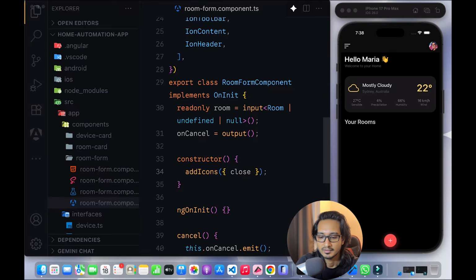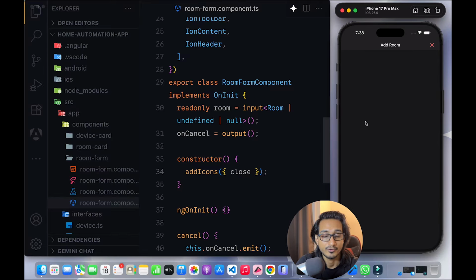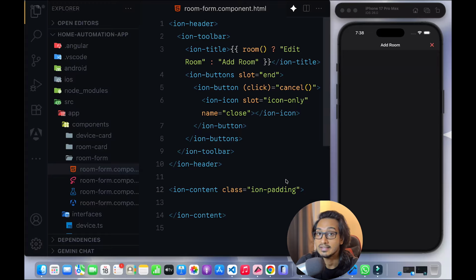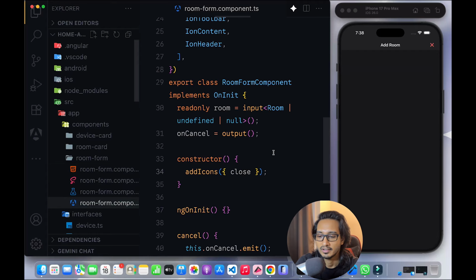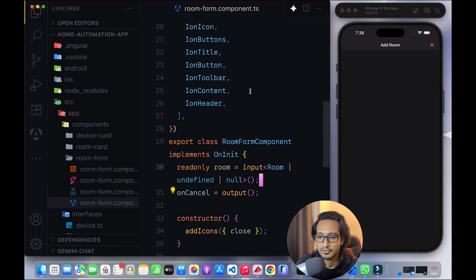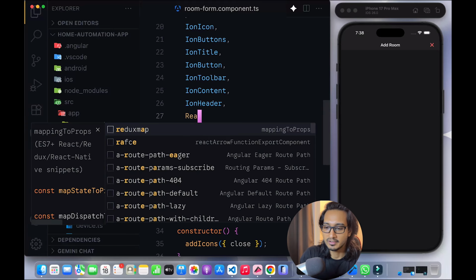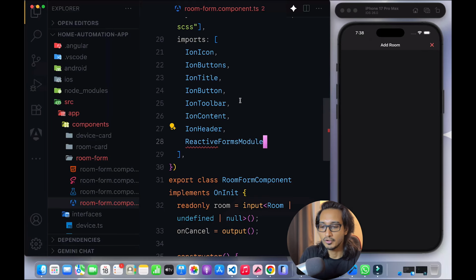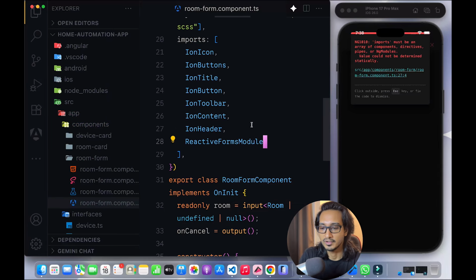That's how it's working. Now it's time to work with the main part of the room form. Let's go for that. Now in the room form, I have to work with the ion content. So let me have some gapping and pass everything properly. At first, I'm going to have some padding for my ion content, which will be good. Then whatever form we are going to work with will be the reactive forms module. Okay, so reactive forms will be used here, for which I have to import ReactiveFormsModule. This is the one imported from @angular/forms. Just check it here. So this is done.